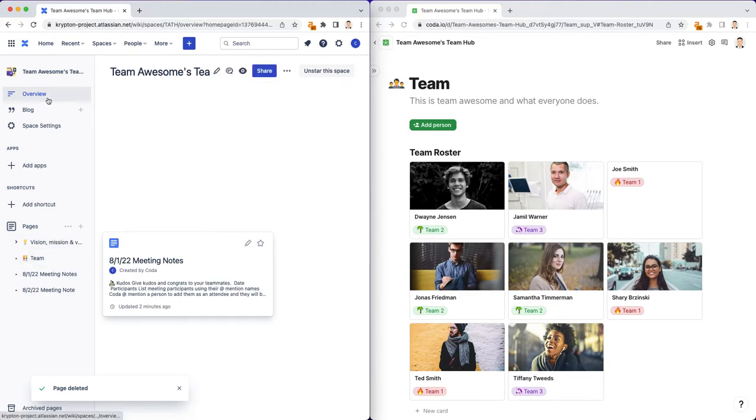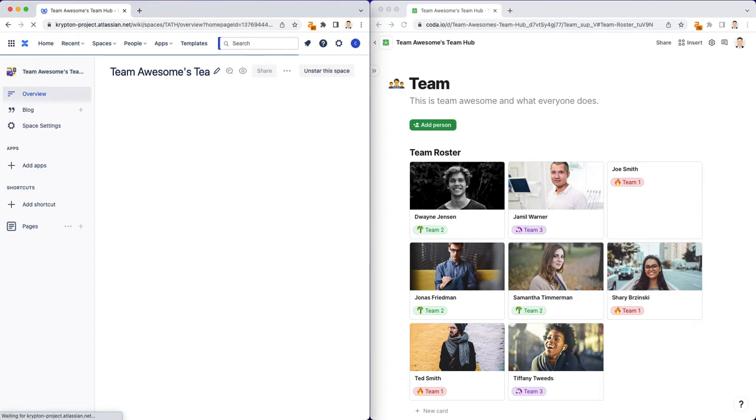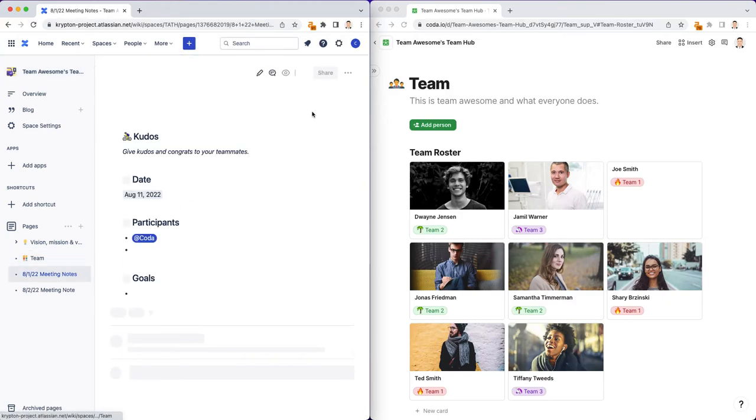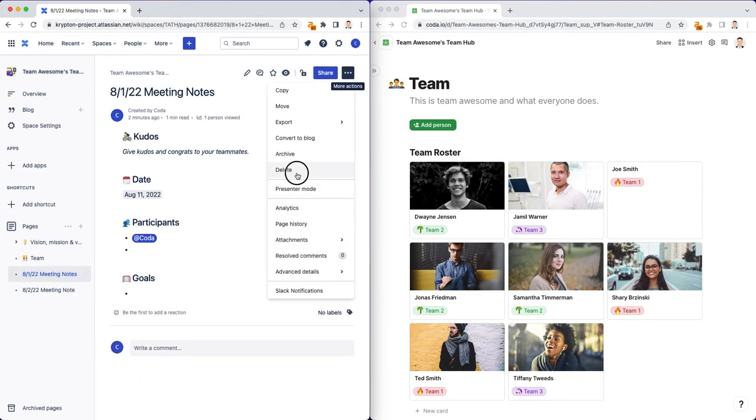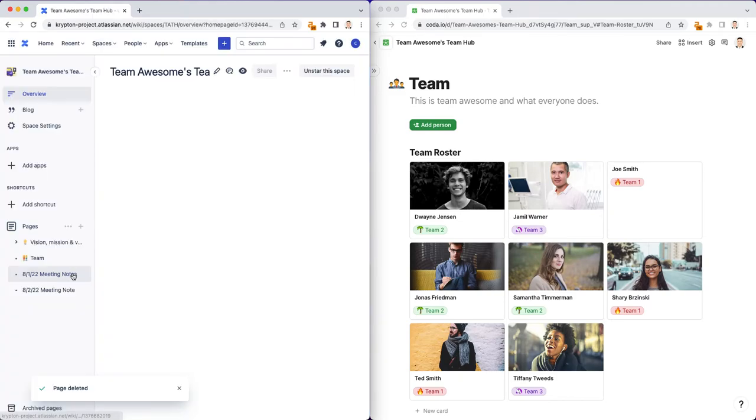And I'm not sure why these subpages still show up. Let's refresh. Okay, load. Please load. Yep, for some reason these subpages still show up even though I deleted. I probably have to figure out some setting to delete all the subpages because I don't want these individual meeting notes from my previous. Delete, please. Let's click on this one.